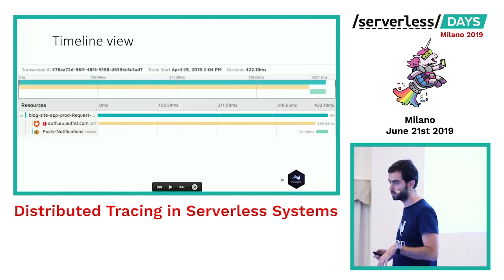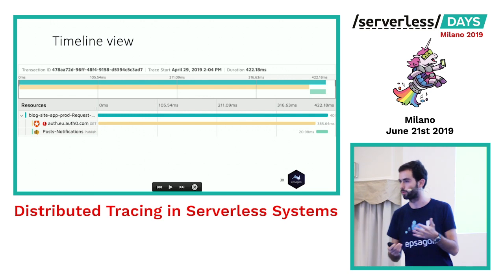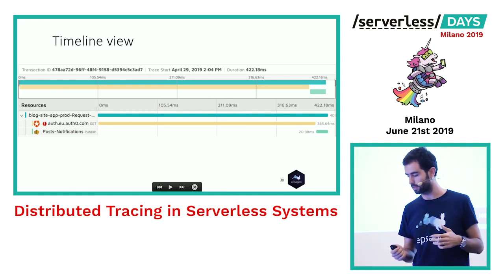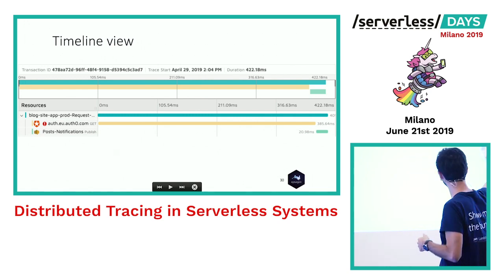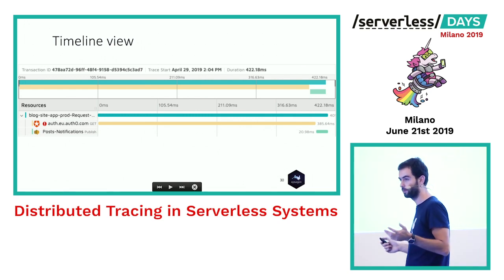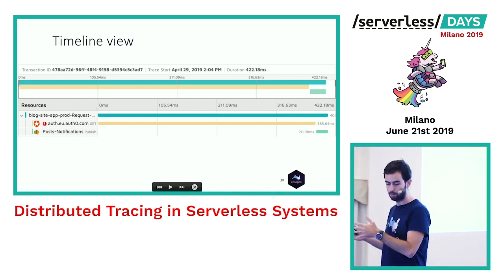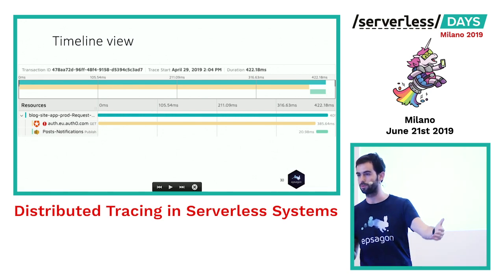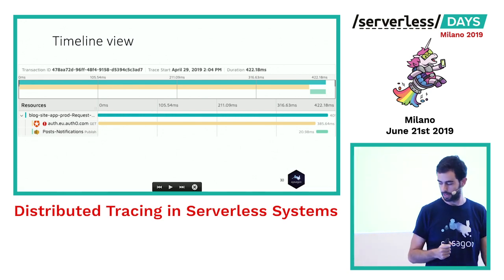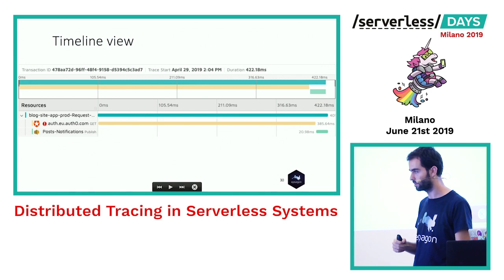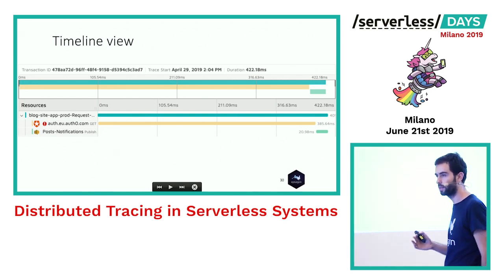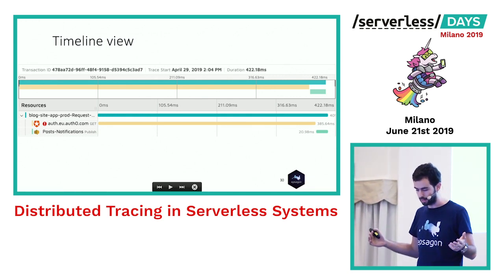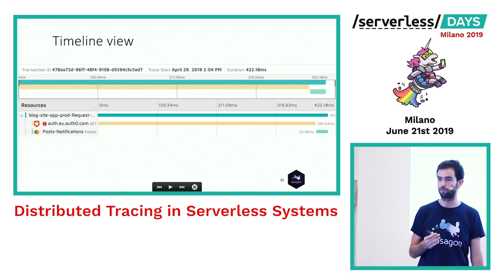So the right way to do this is by looking at a timeline view or trace view, which has some other names as well. In this example, we can see that the first Lambda, the request processor, which is the upper bar, has 2 main operations. One is calling Auth0 for authentication, and the other is publishing a message to an SNS because we want to create an asynchronous chain of events. And in this example, it's pretty easy to grasp that most of the time is being spent on Auth0. The external request, our user waits 300 and something milliseconds just for this request to be processed.